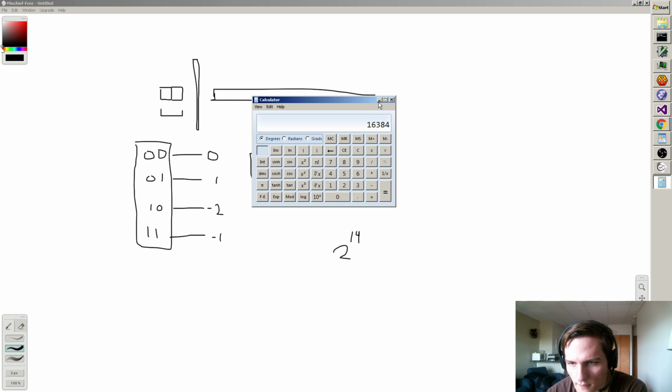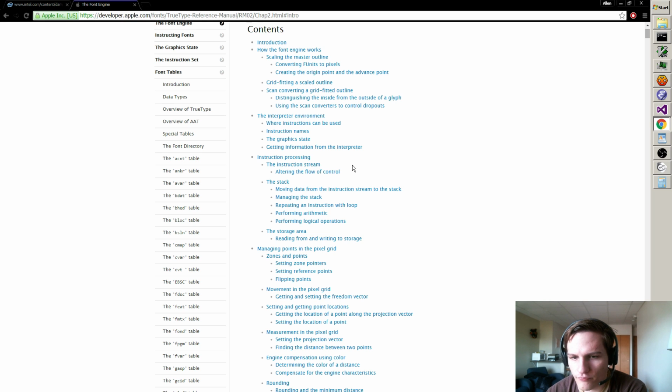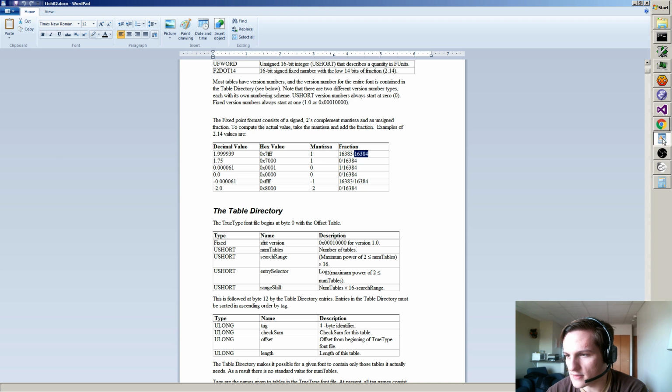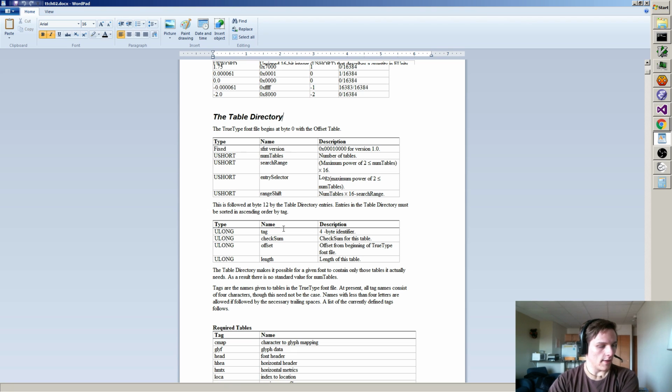Yeah, okay, so that's nice to know. Yeah, bit shift. If you take a 1 and bit shift it 14 times, that's the easiest way to compute this number. Correct.